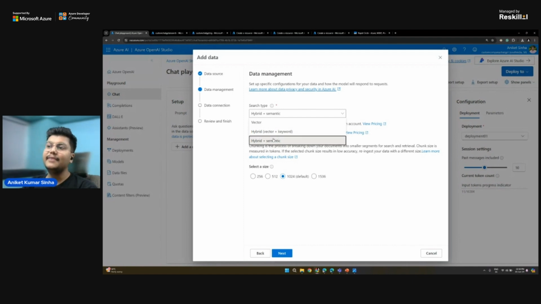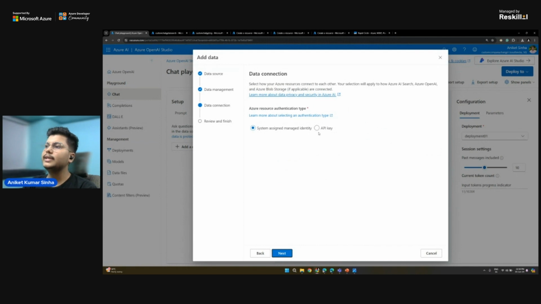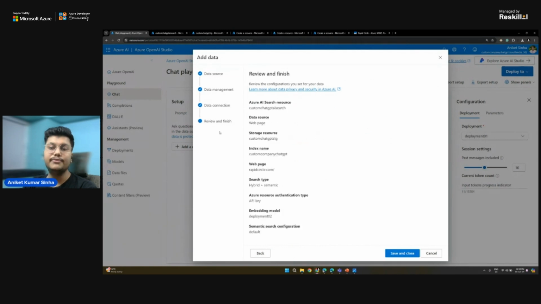We can also have hybrid plus semantic, which is the most advanced. If you want to learn more about the pricing of this, you can go here and check it out. We will keep the size as 1024, which is the default, then keep it as API key, and then next, and it would move to the review and finish stage.